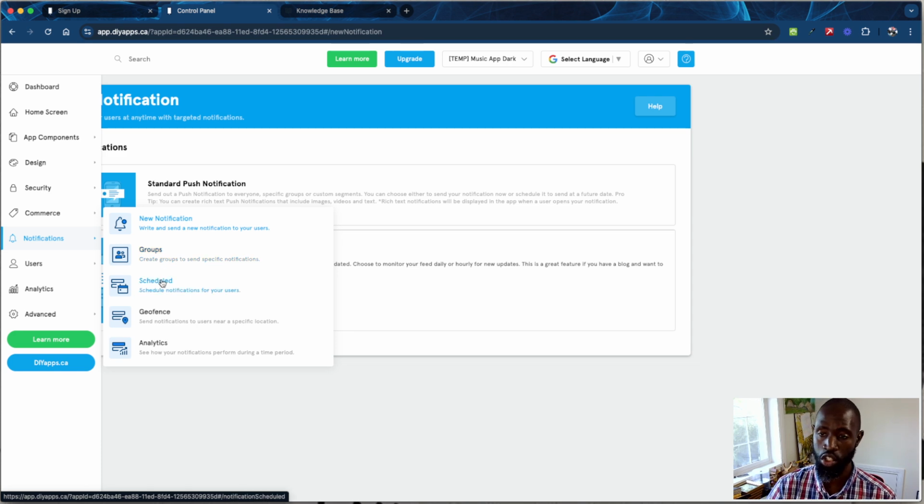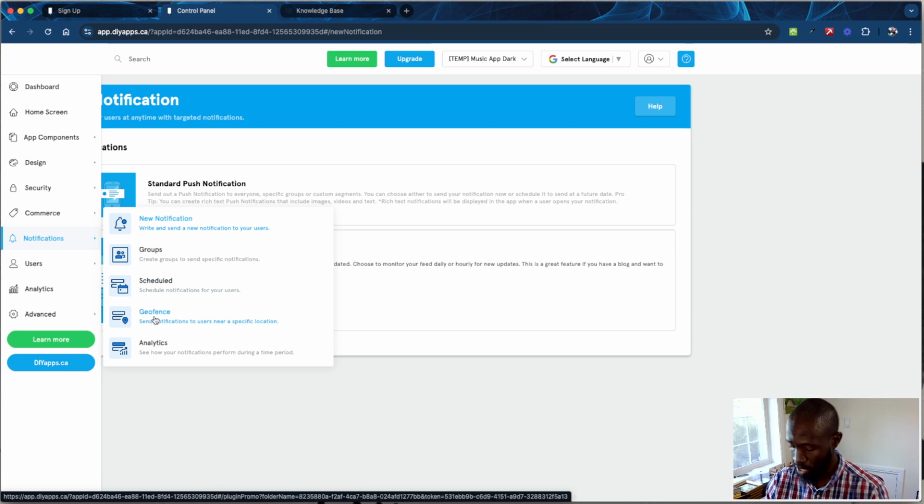You can schedule notifications to the future. Just have them all set up, and then they just trickle out as needed. With geofence, whenever someone visits an area, you can geofence that area. When they visit that area, they receive a notification letting them know what's happening, and kind of get people excited when they're visiting. Either you're doing a book launch, you're doing a show, and things like that.